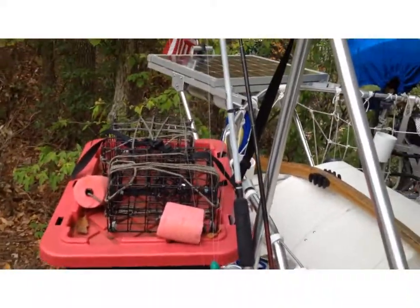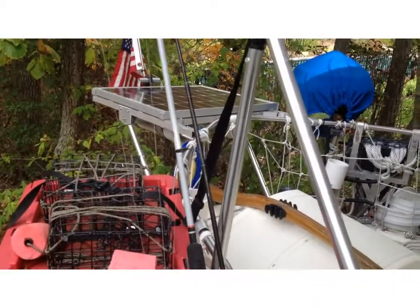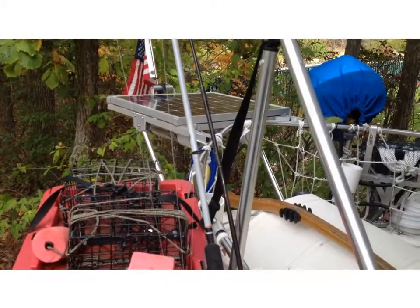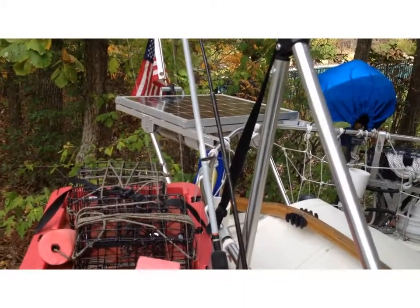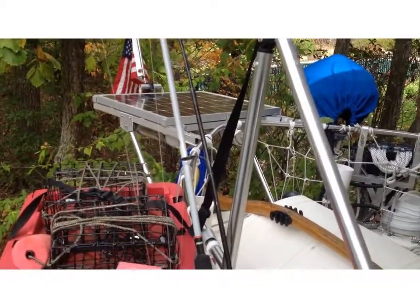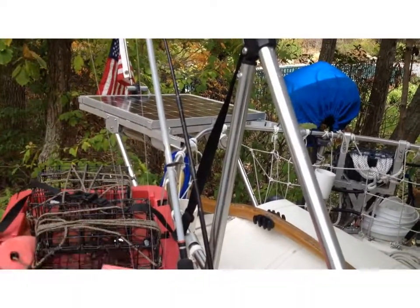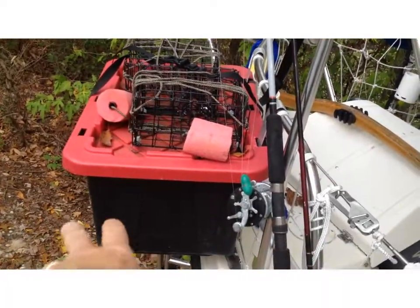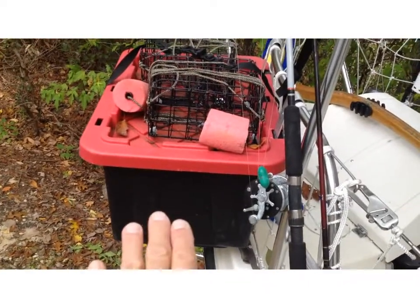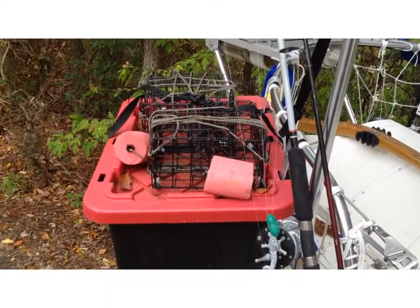Back again. In summer 2016, we went to sail the Keys around Marathon and Vaca Key. Some of the things I've added to the cockpit: I increased my solar panel and made a new bracket for it, going from a 20 watt panel I had to a 50 watt panel, and it does adjust down and up a little bit. I added this box that hangs off the stern rail to put all our masks and snorkels in, and I strapped my crab traps on top there too.